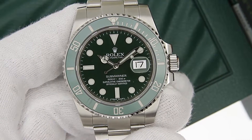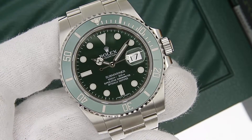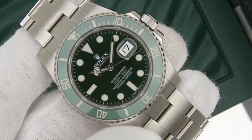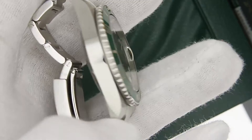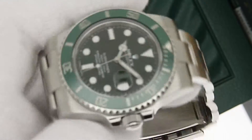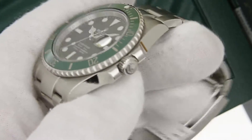How are you doing? I'm Mike for LovejoyNaples.com taking a look at a men's Rolex stainless steel Submariner with the green ceramic bezel and the Serti green dial with maxi hour markers. This watch is sometimes referred to as the Hulk Rolex or the Hulk Submariner because of the green color.